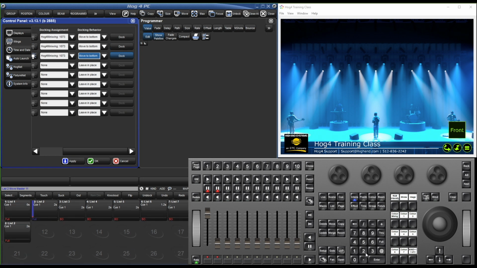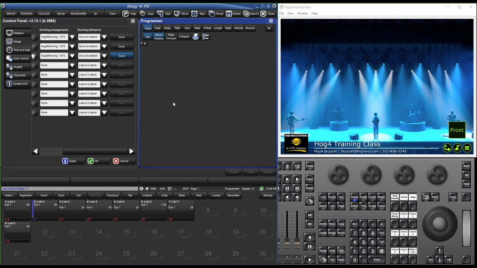I like this option because I know a lot of us are quite used to whatever you're controlling on those masters being right above the faders. So having the move to bottom option there, you still have that same muscle memory of just looking right above those faders. And you can see exactly what you're controlling at that point in time.